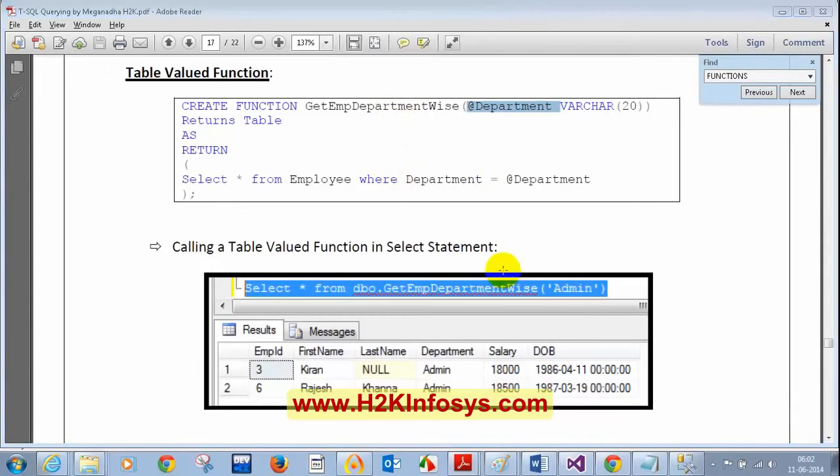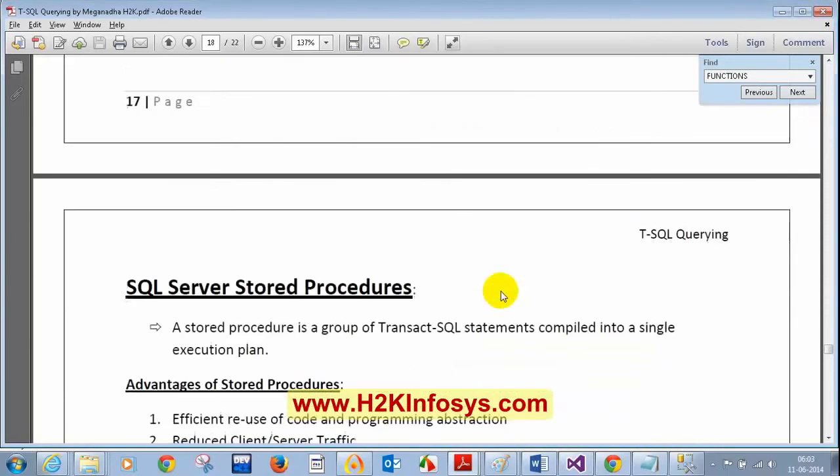Okay, any other questions you have on this? Normally we use a select query to call functions, so there is no other way for calling functions, we have to use a select query. Other ways you can call them from the code anyway, that is out of the context for database testing. So I have mentioned here how to call the function.